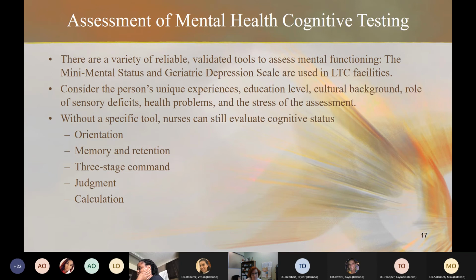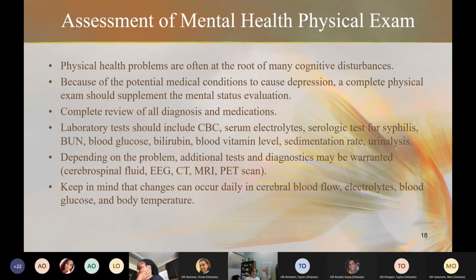We always say that. In addition to the cognitive testing of our patient, we have to do a physical exam. You're familiar with doing a physical exam, so we won't spend a lot of time on it. But sometimes if a patient has some of their electrolytes off balance, or maybe they're having some kind of pain or discomfort, those could actually change their cognitive ability to think. And so that could be the issue why we think they might have a mental problem, when it really is something to do physically. So we have to do a really, really good mental health physical exam.